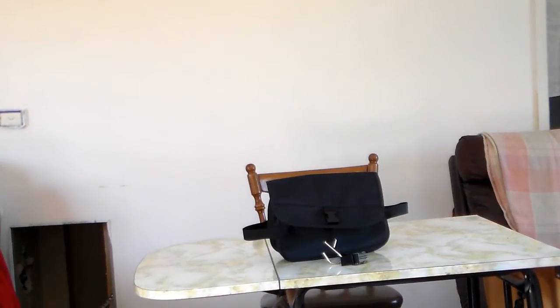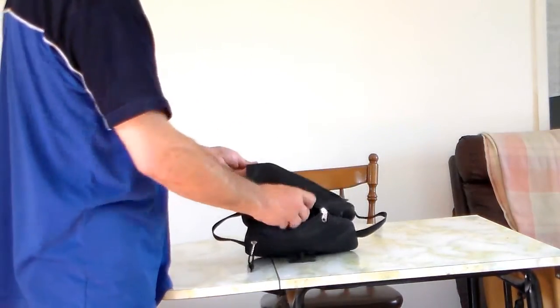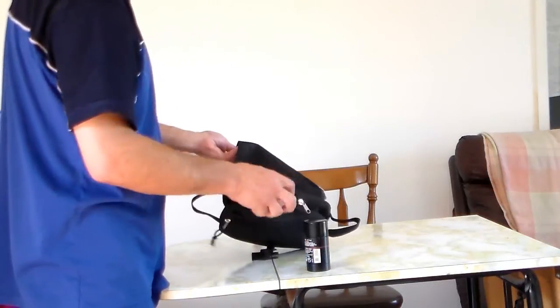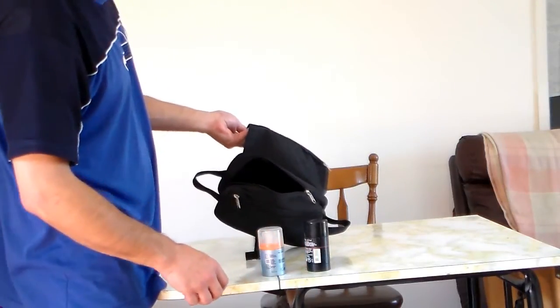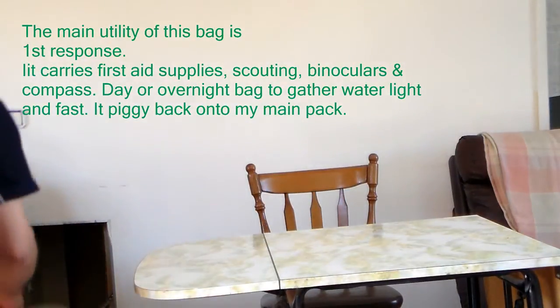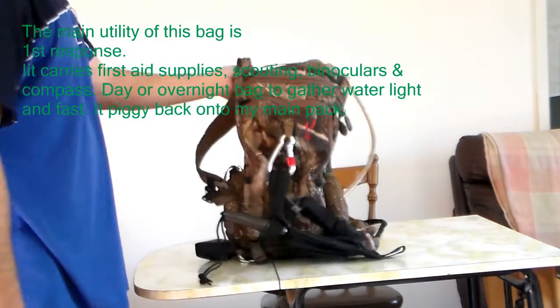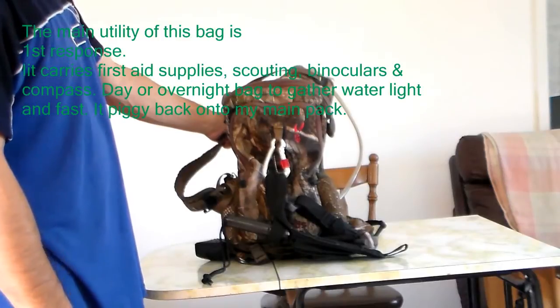Hello, this is my outlook on the Badlands Reactor pack, weighing in at 1 pound, 8 ounces, and 900 cubic inches. It's basically an overnight bag. Deodorant, no. This is more like it. This is a great pack for overnight.